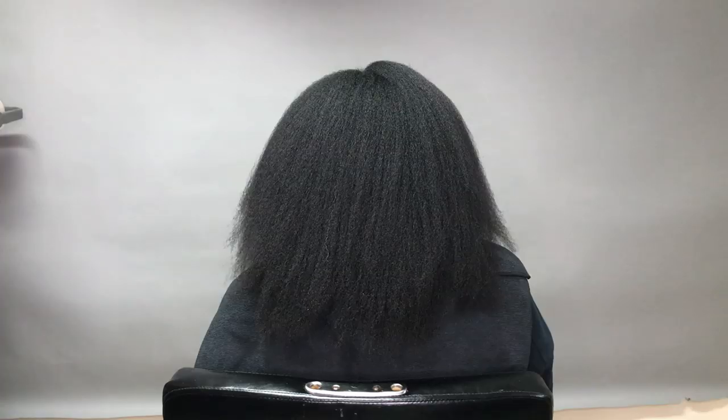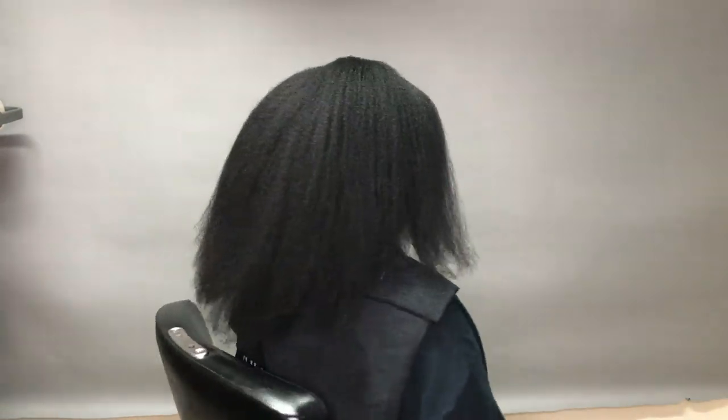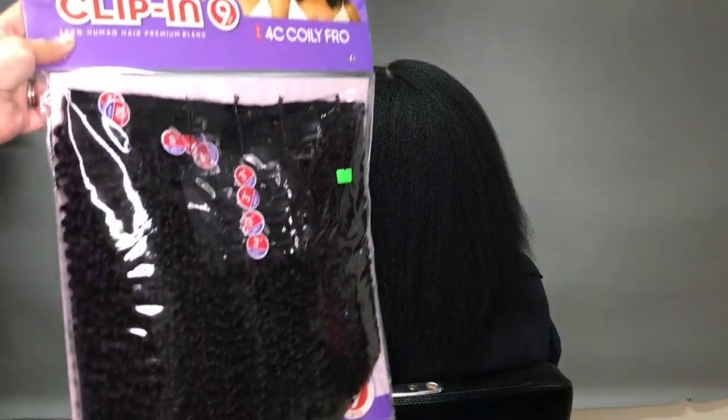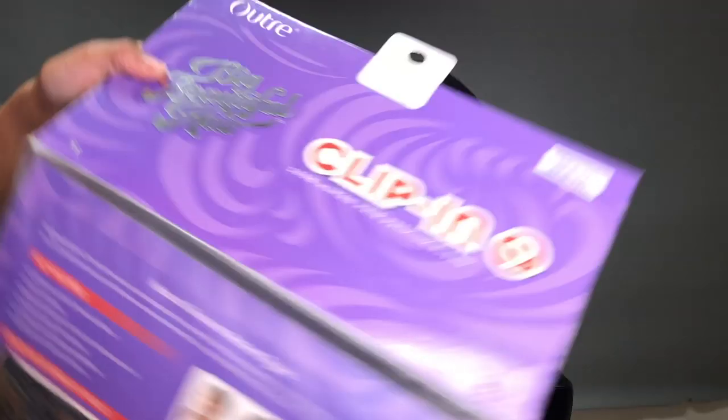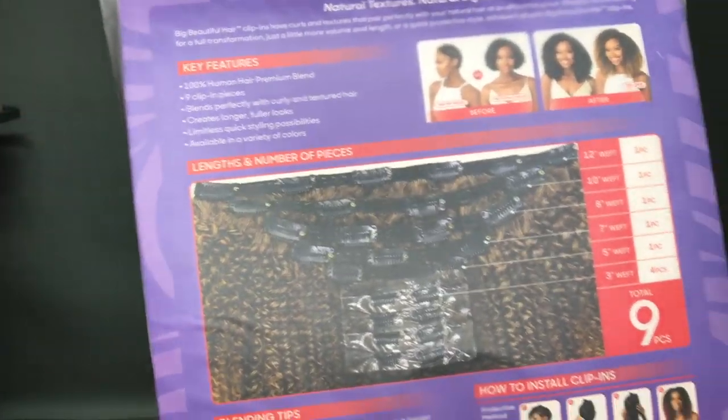Okay, so let's get into these clippings. She found this hair at her local beauty supply store, and it's the Outre Human Hair Blend Big Beautiful Hair Clippings, and it comes with 9 pieces, so I think that's super awesome. It's a lot of hair, so one pack is plenty.